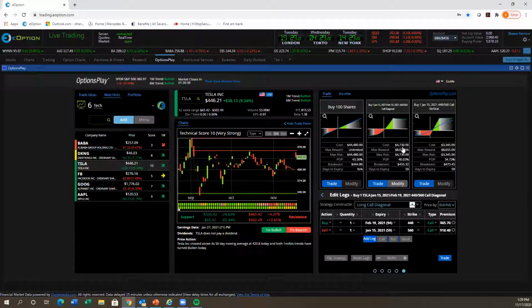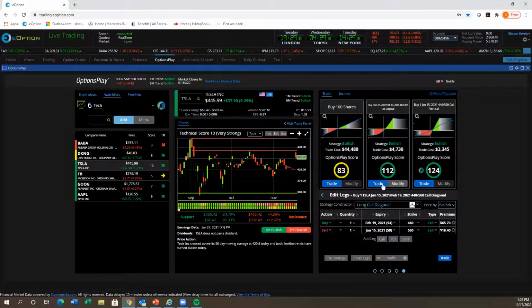And so up here, what you're going to see is that same spread, but you're buying an extra month. It's going to cost you more. It's going to cost $47.30, but you have time. You're paying for extra time on that spread to achieve your goal. But you also see the probability of profit goes up in that scenario. So I could set up 3 different spreads here and look at them visually. And you can see the score is up there as well, not quite as high as the January, but again, it's risk reward.